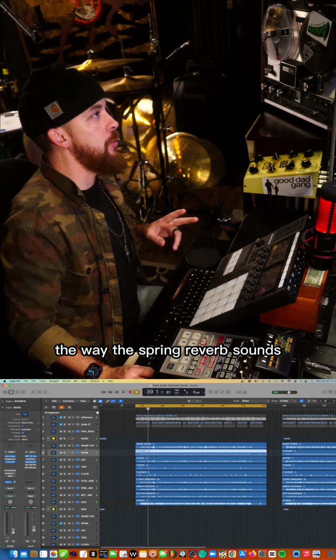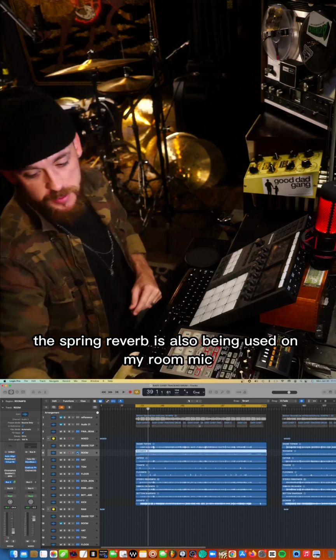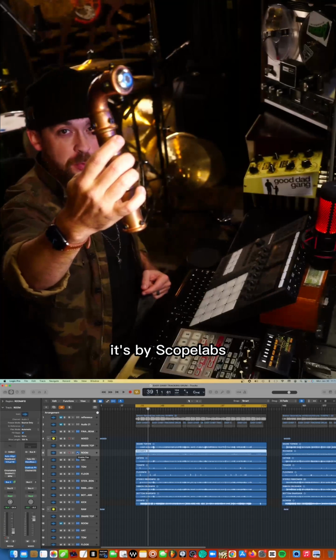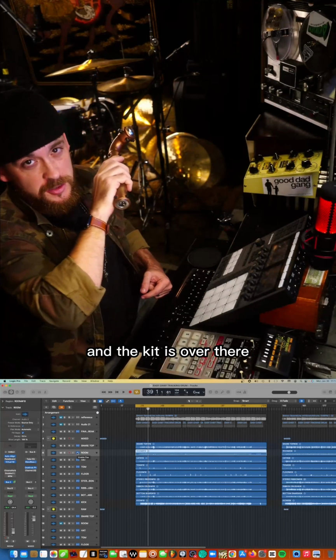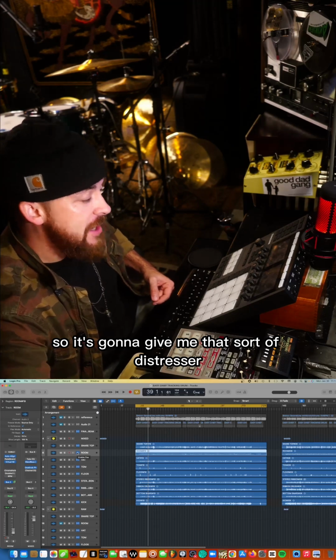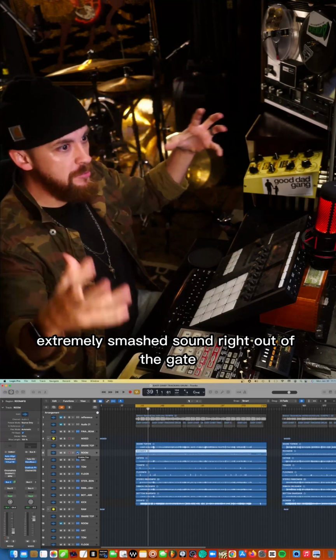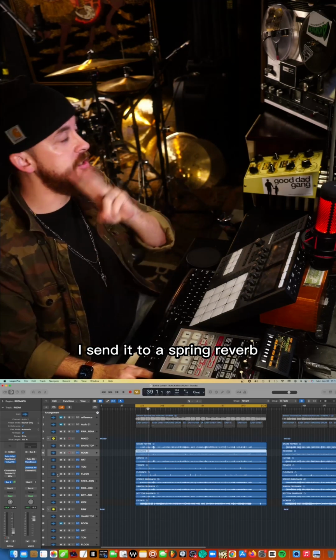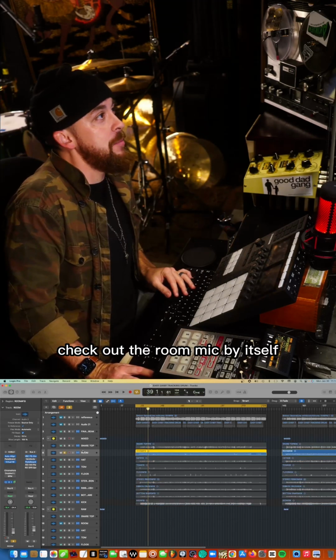So I want you to peep out the way the spring reverb sounds. The spring reverb is also being used on my room mic, which is the Periscope mic. It's by Scope Labs. It sits right here at the desk and the kit is over there. This mic has a built-in compressor inside of it. So it's gonna give me that sort of distressor, extremely smashed sound right out of the gate. I kind of duck a lot of the lows out of it. I send it to a spring reverb. So check out the room mic by itself.